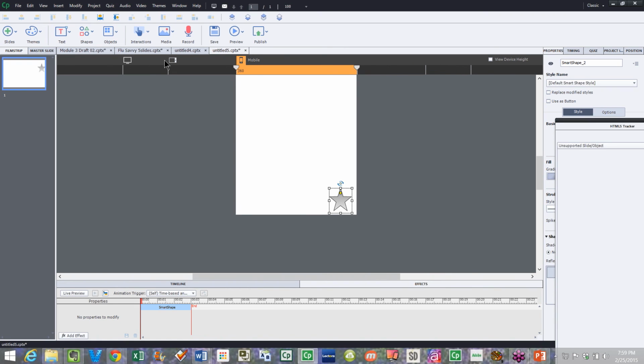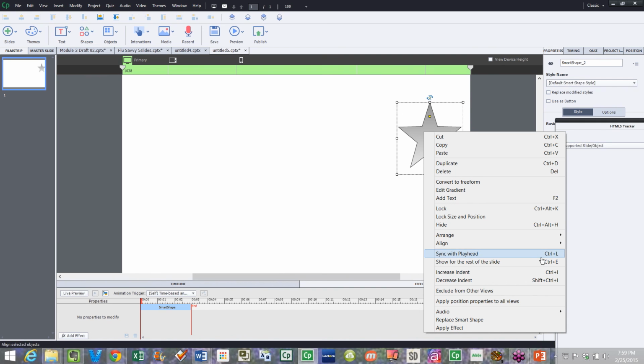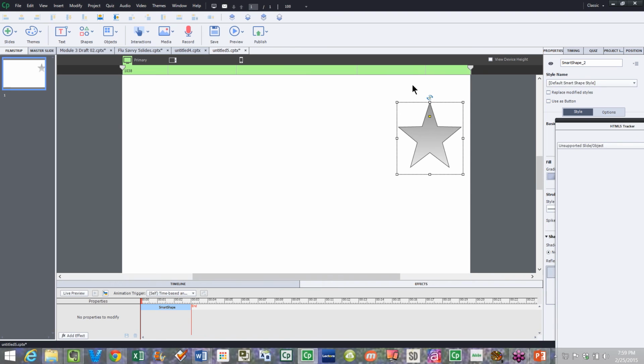It says, okay, you did move that there on purpose, so I'm not going to force a move just because you moved it here. On the other hand, let's say you did want to have this move in all the views. You can right-click and say, I want to apply the position properties to all the views.